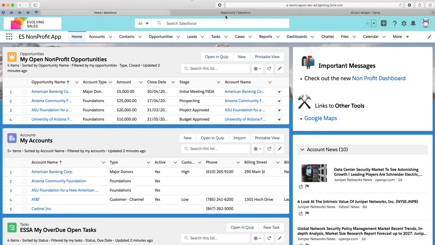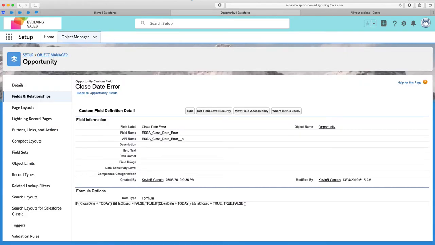If I come to the opportunity object and go under fields and relationships, you can see I've created a field called close date error. Basically, in the formula, if the close date is less than today and closed is equal to false, in other words this is an open opportunity, then I'm going to make the value of the formula true.